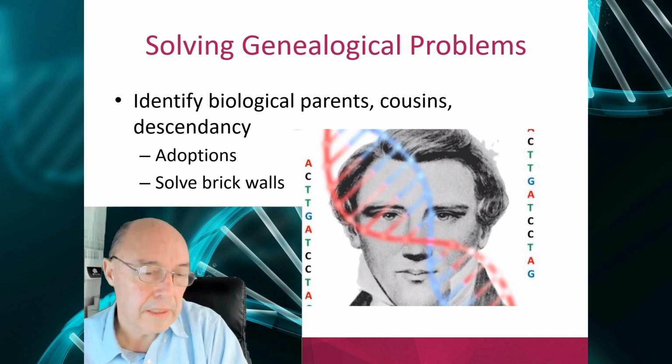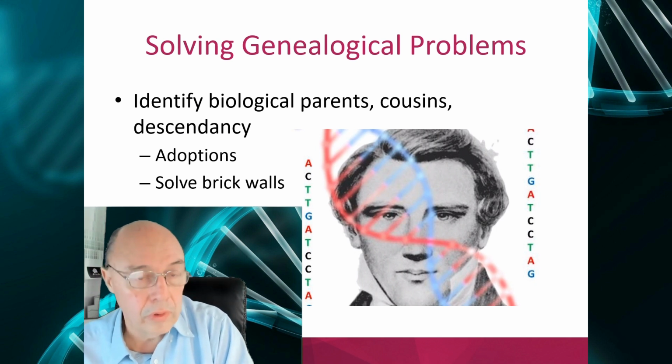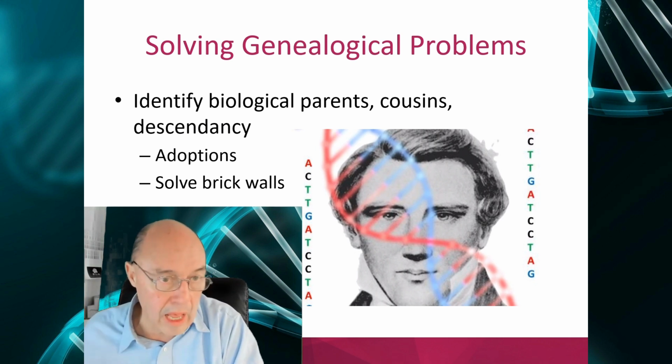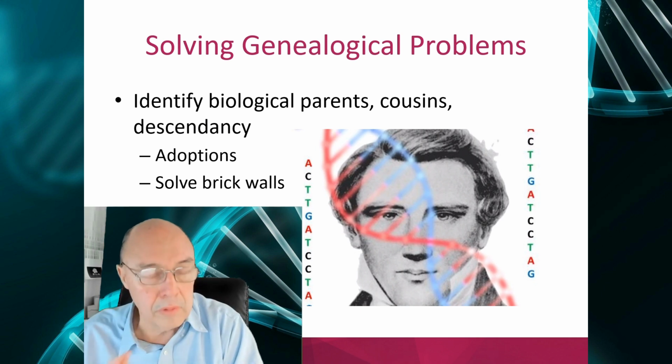With that baseline established, we then could send requests out to all of the descendants who believed that they were descended from Joseph through someone other than Joseph's wife Emma. We would be able to identify that genetically. If Joseph Smith, as I mentioned earlier, were standing next to me now, living, genetically speaking, I would know no difference taking a live DNA test from him now as we did then, because the results are that accurate.